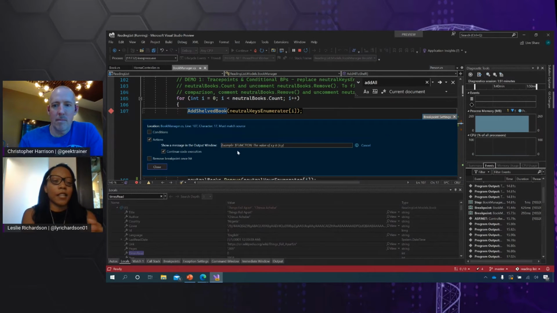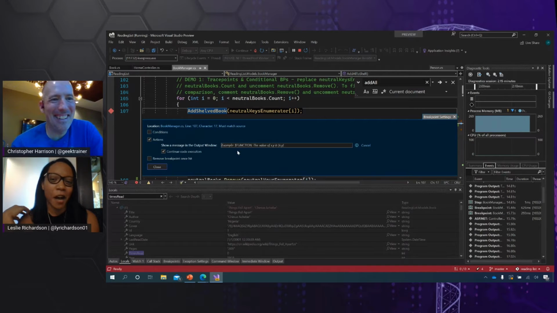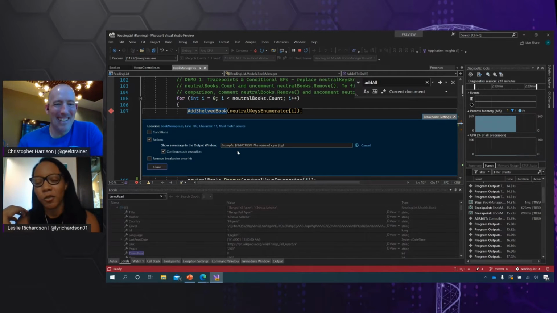In this case, I can write a message that will get displayed in the output window, just like a print statement, only this time I am not having to modify my code. Depending on the context of what you're debugging, you may not even have to restart your debugging session. It's a great way to have your print statement needs while not having to waste time restarting your application or modifying your code in the process.